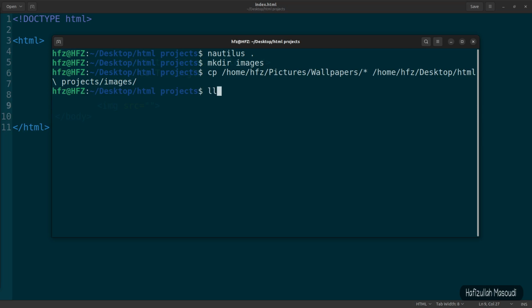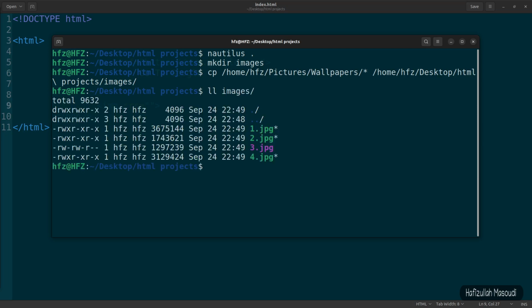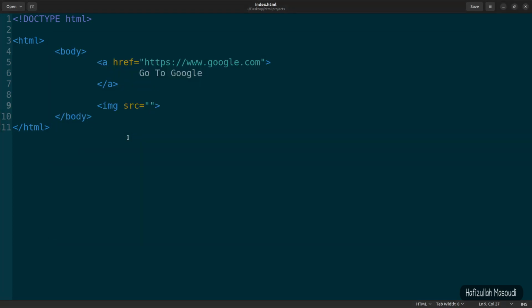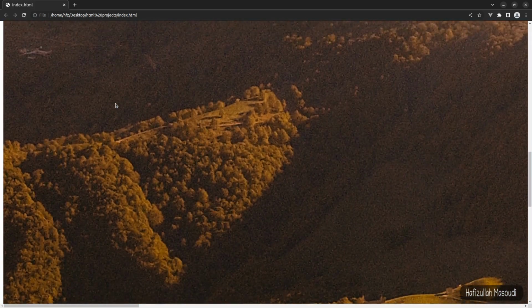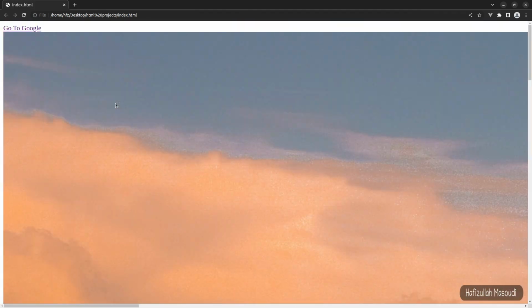Now if I ls the images, you can see we have these images. So let's get back to our text editor, and now we can use images slash, let's say we want the first image, so jpg. Now let's save this and get back to the web browser, and now you can see it is loading our image. Now for the image tag we can have some other attributes also.